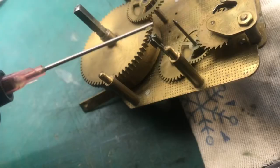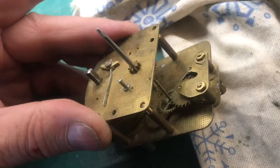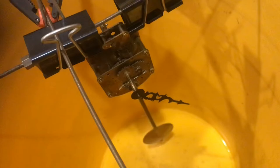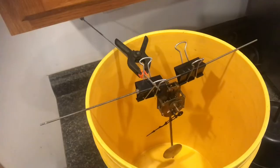We'll place the top back on. We need to make sure that every post lines up. I added another bar here to stabilize everything and make sure everything's level. It's running really good — it's been going for about 20 minutes now. Here's a view from the top so you can see the escapement wheel. Now that the clock is running consistently, we can go ahead and put it back together.